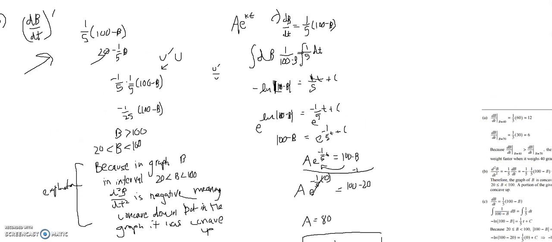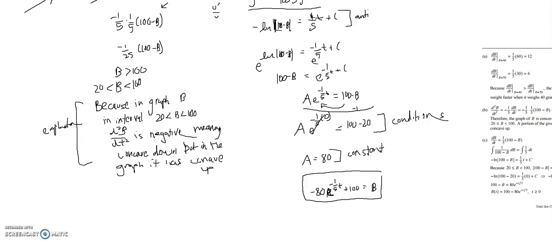So for the point system here, you would first have to get this dB/dt's integration right here, and then you find the antiderivatives, you find the constant, which is here, and then you use the conditions here, and the last thing you need is that the time is greater than 0, because you can't have negative hours on the thing. So this is all you have to do.